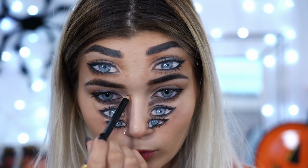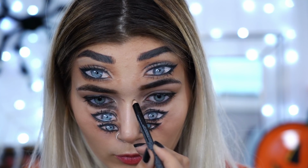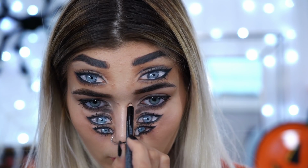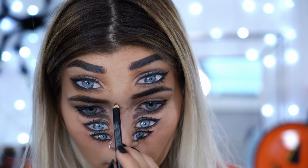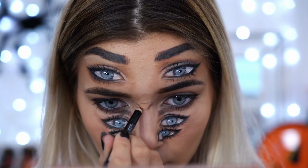Now the next thing you want to do is draw your fake nose on the bridge of your nose, just between your two eyes. This is going to make it look as if the two pairs of eyes on your forehead actually have a nose as well. So what I'm doing is I'm just observing my real nose and I'm just trying to create that same shape but between my eyes. I'm not gonna lie, this part is quite difficult because it's such an awkward place to be drawing on a nose. But what you have to do is just take your time and be patient and you will get there.